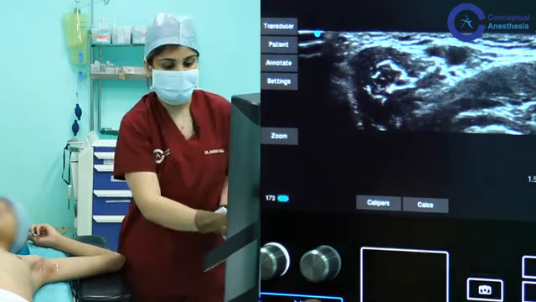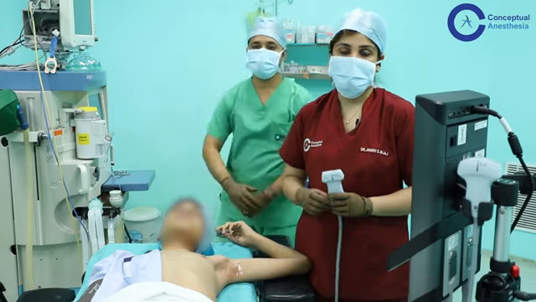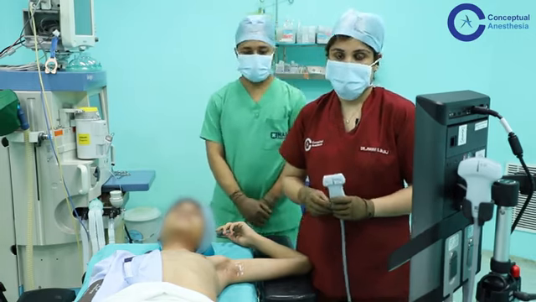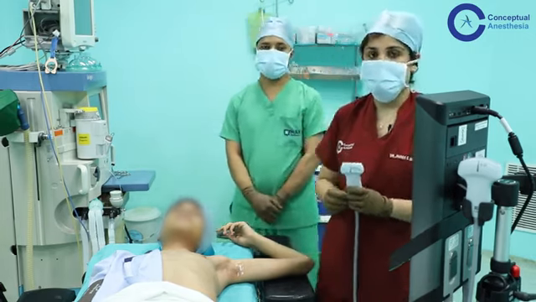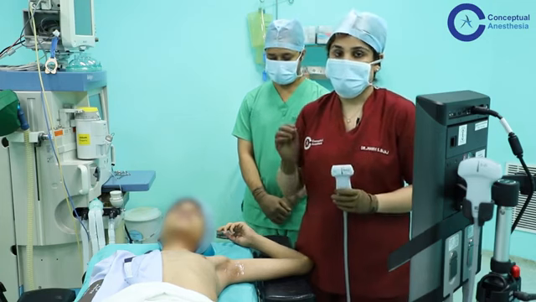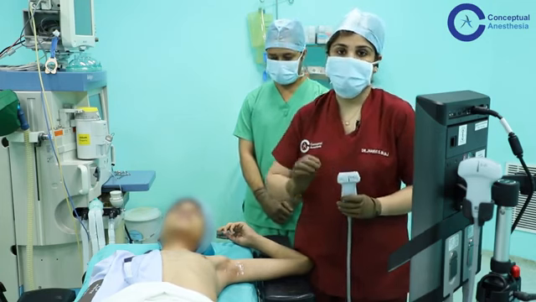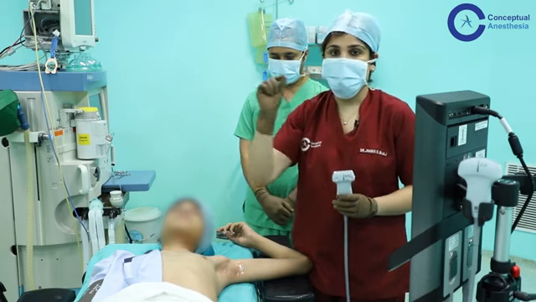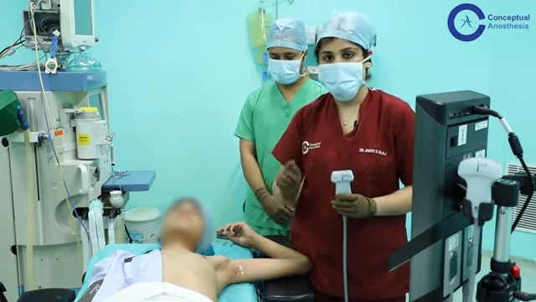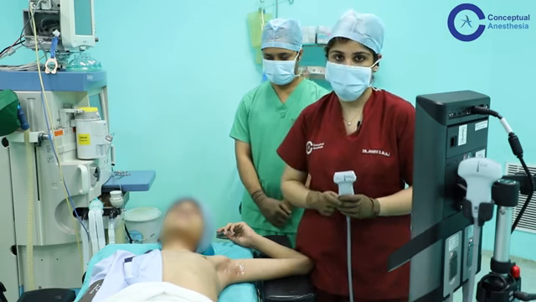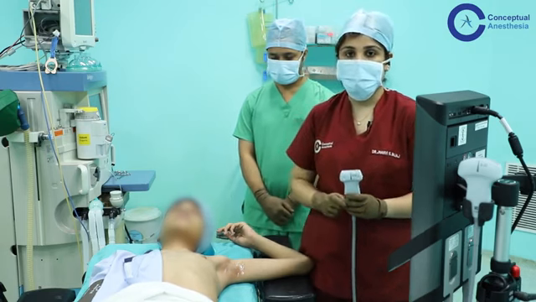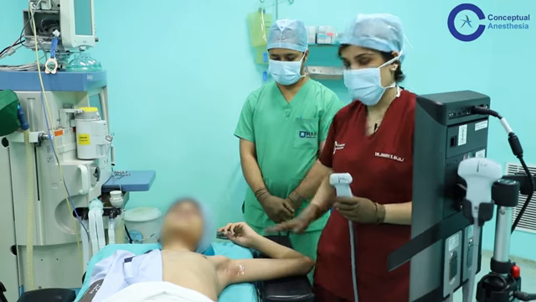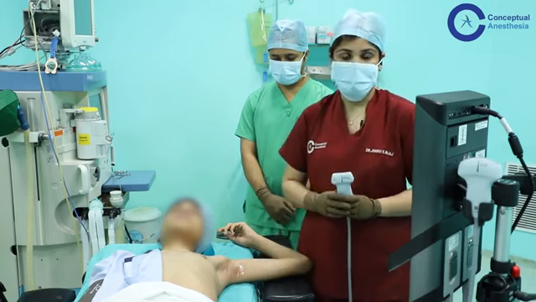So this is how I block median, ulnar, radial as well as musculocutaneous nerve in the axillary approach to brachial plexus block. Now what is the drug that we will be giving for this procedure? So we can take about 15 to 20 ml of local anesthetic. For anesthesia purposes, we give 0.75% ropivacaine. Remember to give 5 ml at each nerve, median, ulnar, radial, and 5 ml at musculocutaneous nerve. It is essential to block the musculocutaneous nerve if you are planning to put a tourniquet in these patients.